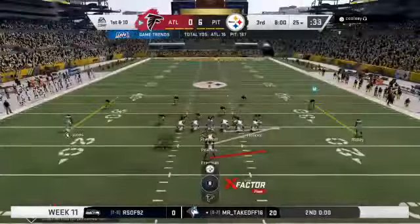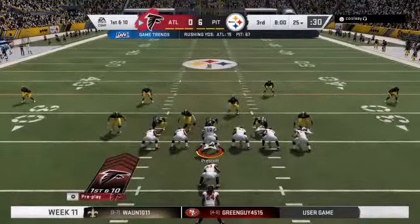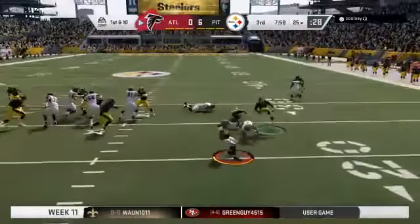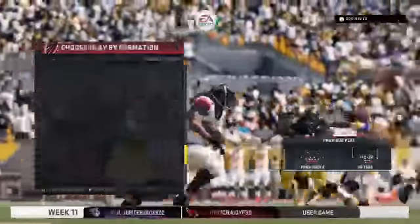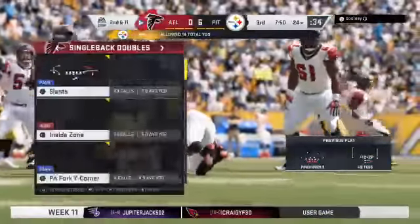About set to begin their next drive, the Falcons offense at the line. And with the way this offense has played thus far, to be frank, they got to feel pretty grateful to be in the ball game. I would agree with you totally, because they've done all of nothing offensively in this game, yet they still find themselves in a position on this drive where a touchdown can give them the lead. They need to take advantage of it.